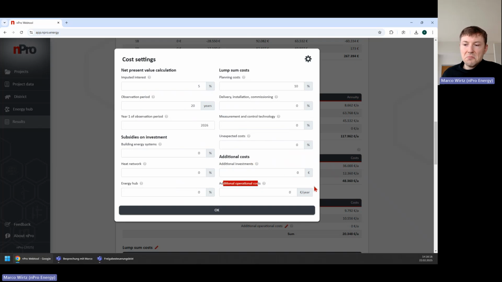So if you have any costs that you cannot explicitly model in the other input fields, then you can enter them here under additional costs. You can also change the interest rates, the observation period, and also the first year of operation of the observation period.